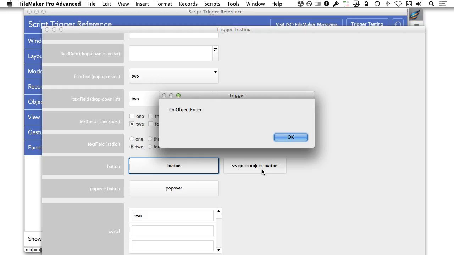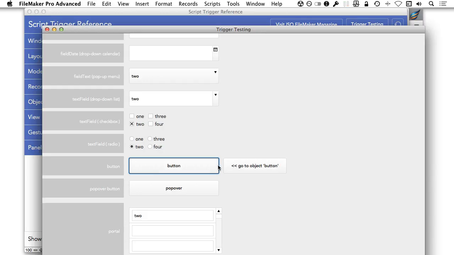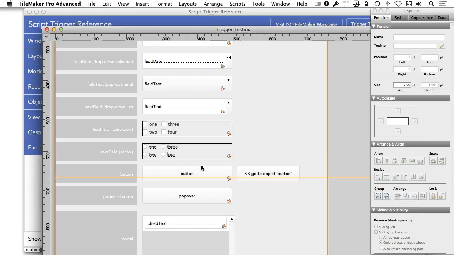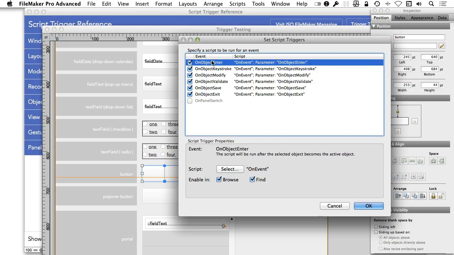So this type of knowledge gives you the insight of how you can use FileMaker. Because for the most part, this button, even though it has available to us all of these script triggers, not all of them apply. In other words, this object may receive the onObject keystroke, but it doesn't really make sense to actually run in that context.